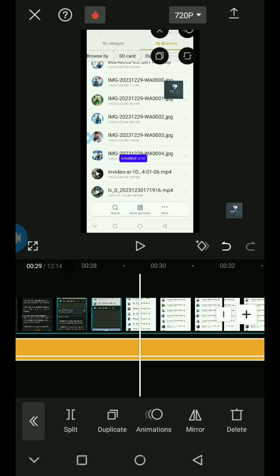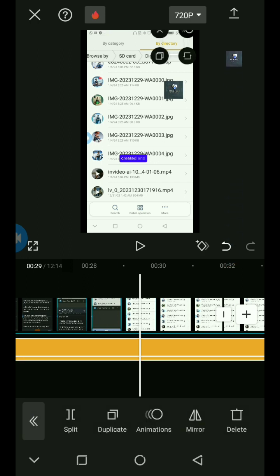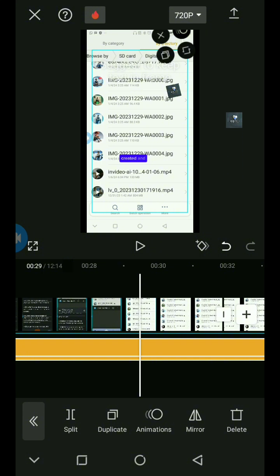So if you are going to be doing something like that, what you are going to be doing is to reduce the size. It shouldn't be too big, because it's going to be obstructing views. But while you want that to be quite visible, you also make sure it is not too small.